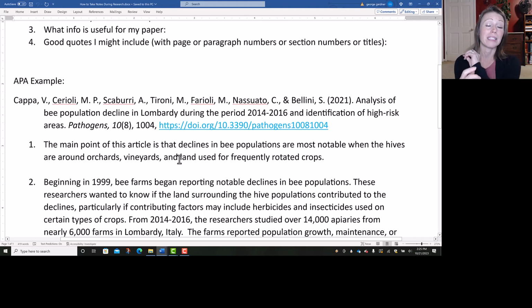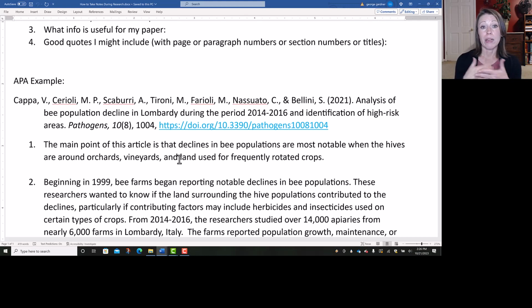I can copy and paste this, of course, double-spaced, into my APA references list. But I have that here just in my notes. It makes what I do later easier. I always tell students, if you do the hard work up front, the hard work with note-taking, the hard work with outlining, when you get to the actual essay writing part, it's easy. So easy if you put in the hard work up front.